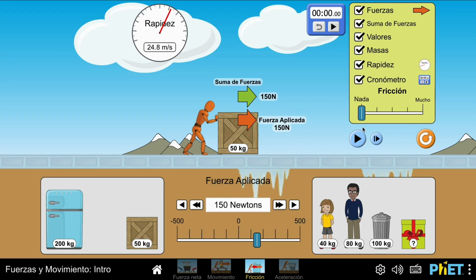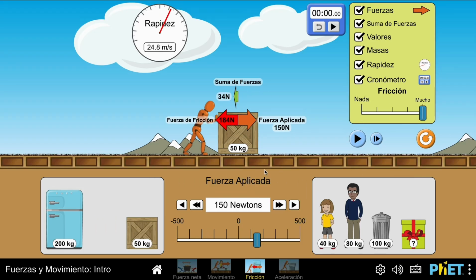But if we add a lot, we can see that it's way too slow for her, because she needs to beat this 34 newtons that she also has pointing towards her. But in the end, you kind of understand how this part works.